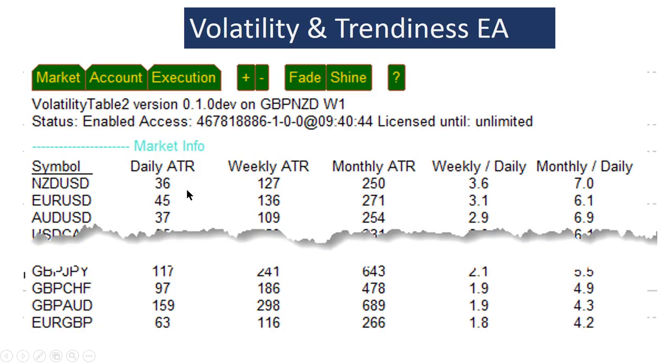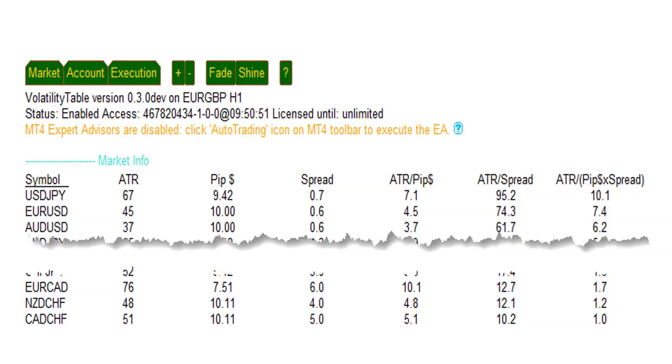Now, yesterday I showed you the three tables, and you can see the one table displayed over here, and there's the second table, and there's the third table, and you'll see a strong correlation between what I've just shown you on the multiple moving average charts and the numbers that these tables are generating. There's a strong correlation between the trendiness or consolidation nature of the particular currencies that we're looking at. By the way, we are consolidating these three tables into one EA, which should be available hopefully by the end of this week or early next week.